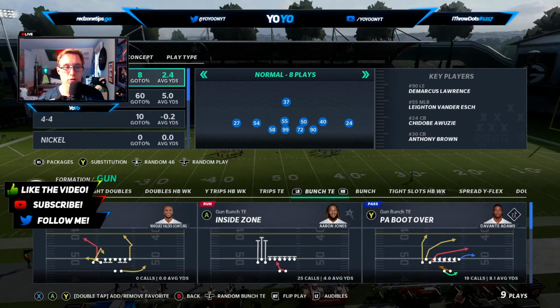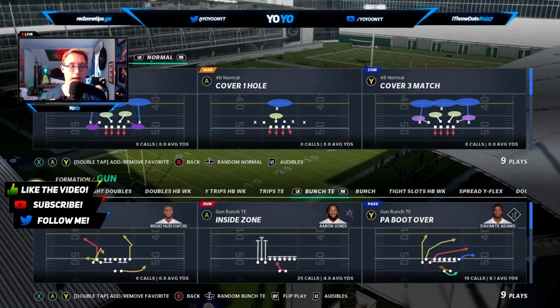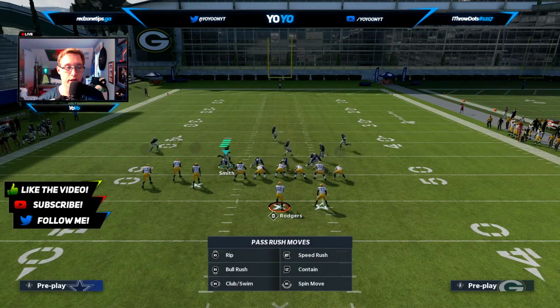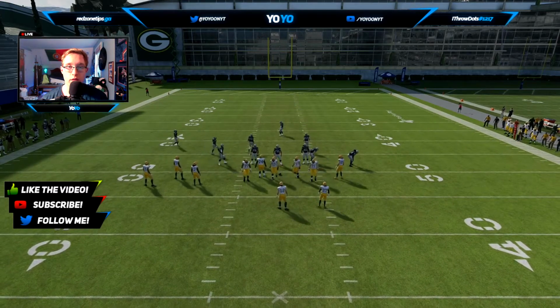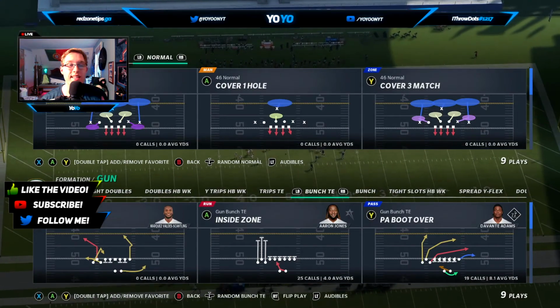Basically what you would do is audible down. Once you select whatever play you've got, like we're going to do a cover 3 for example, you just press X and then press the D-pad to the right and then press whatever play you've got. So as you can see, we have a cover 1. Basically we're audibling to another defense with the same set of personnel that we'd have in a 4-6 normal. Now why is that good?